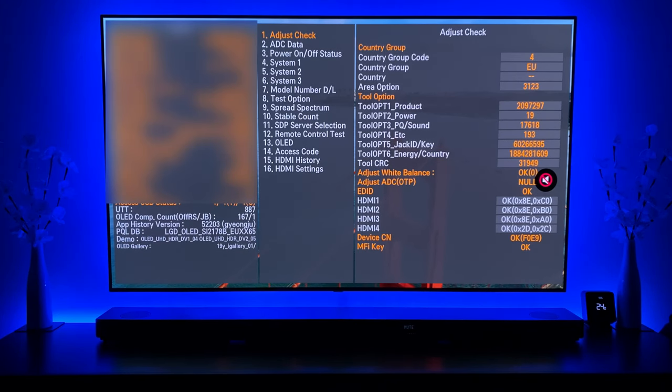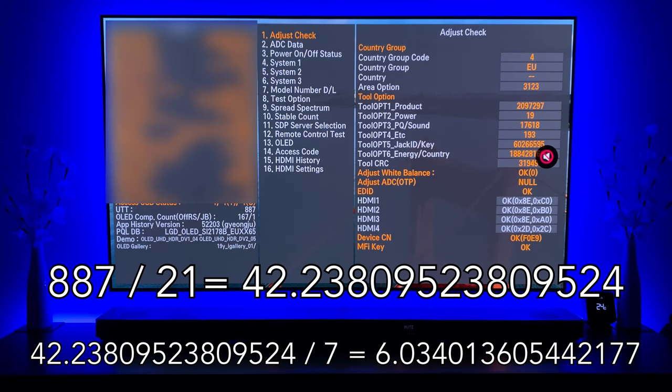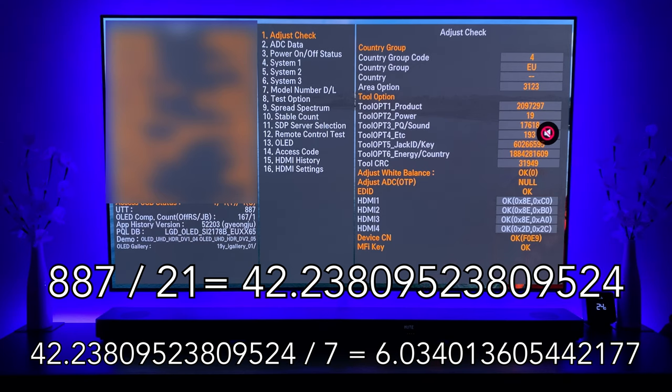So as you can see from that, 887, which translated roughly, considering I've literally just passed the week 21 burn-in test, so 21 weeks by 887 roughly works out to, I think, just over 6 hours per day, assuming this is a 7-day week. So what I did was I divided that by 21 and then divided that by 7. That gives you your hours per day.